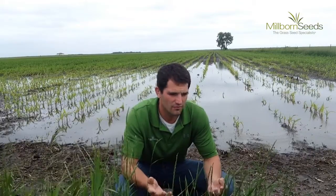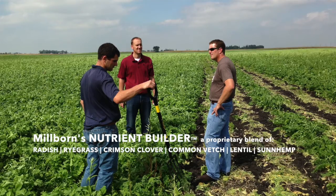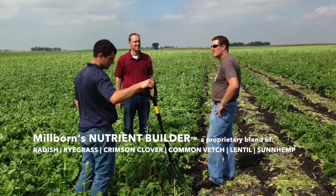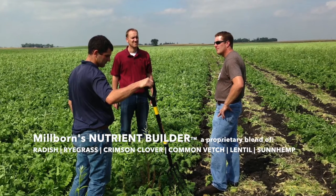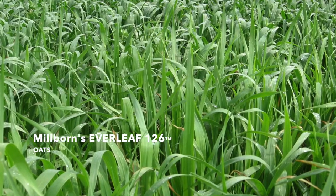The other option that some guys are looking at — those who don't have livestock and just want to retain some of those nutrients — everybody's put out their fertilizer for the most part. So if you can capture some of that residual nitrogen that was on there and hold it until next year by using a cover crop, that's another great option. Things like radish, turnip, even rapeseed is a good one, and then some of your cereal grains as well — that's a plan we can put together as a cover crop mix so you're not totally losing all of your nutrients.